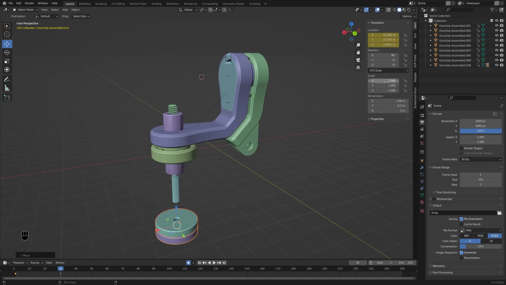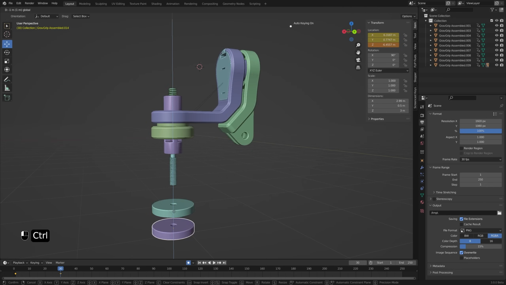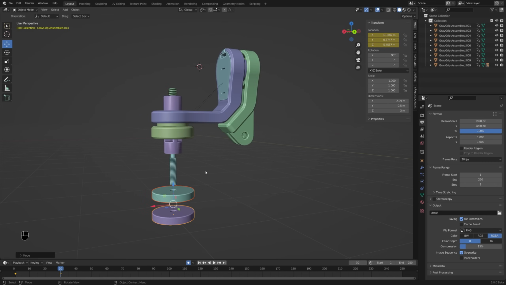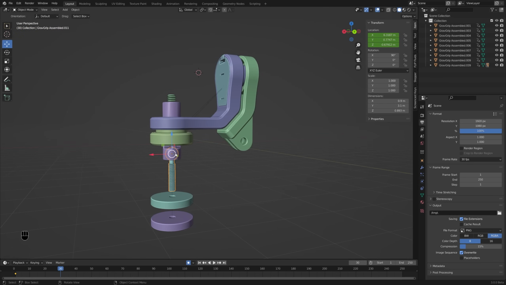That's just to avoid messing with the scale. The rotation I might do eventually, but I don't want to worry about it now. So just inserting location keyframes. And then maybe we pull this one down too. Maybe these don't go as high. So now when I move things, it's going to automatically insert keyframes, which is really handy for doing this type of animation.